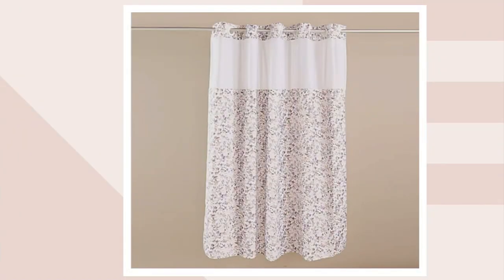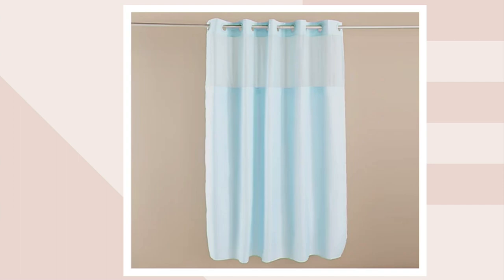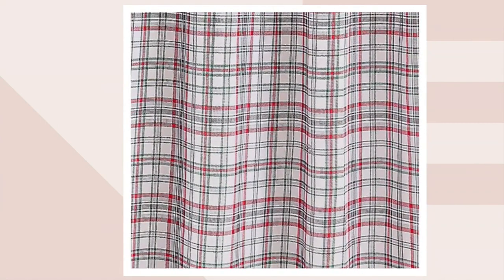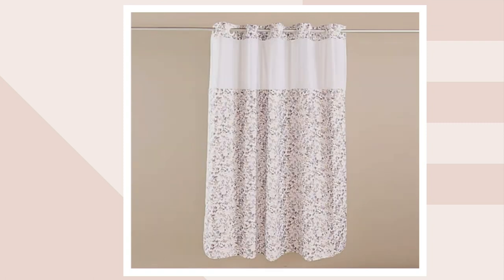We do have some more that live on QVC.com. This one is your beige leaf — it's really gorgeous, a nice neutral with a fresh approach. If you have a pink bathroom or some bright tile and you want to make it feel more modern, this can do that. Then we have it in a really nice soft blue — a little icy, very lovely. And then the holiday plaid — if you love that farmhouse chic look, you have to have it, and you can definitely use it outside of the holiday season. Before we get into details, that beige leaf is the most limited — only about 100 or less left, so pick that up because clearance means you've got to grab these. It's the final order of the year.